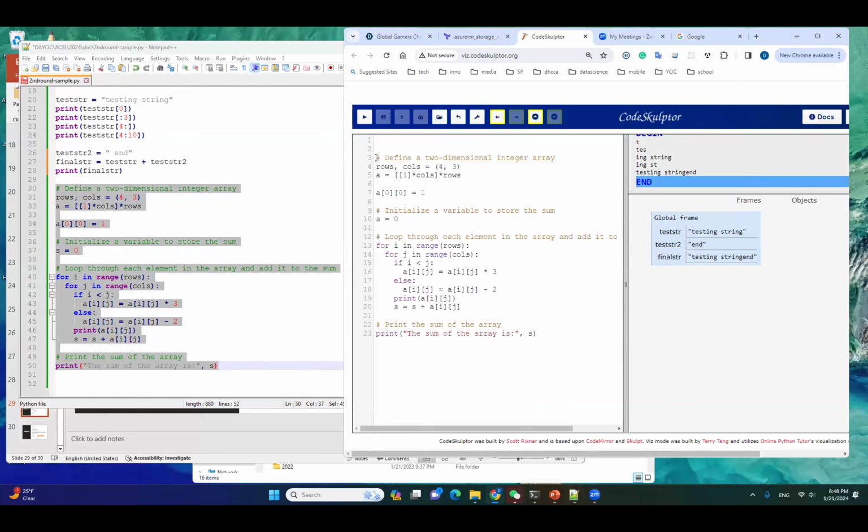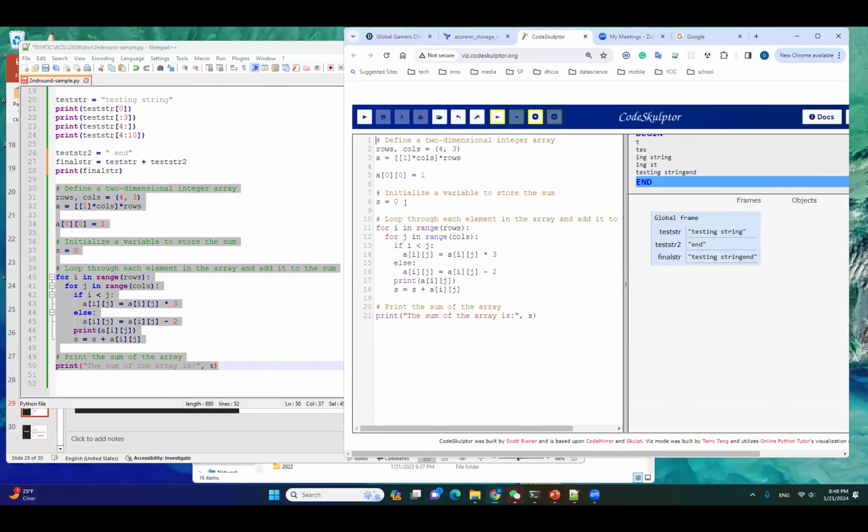Okay, I just simplified this a little bit, so you don't have to worry too much about that. The first part is to define how many rows and how many columns for an array. You don't have to really worry about the syntax because this is Python. In case you don't really know this part, you can learn this quickly.